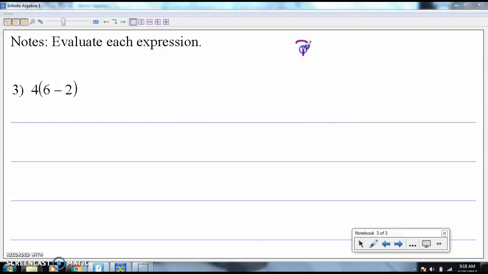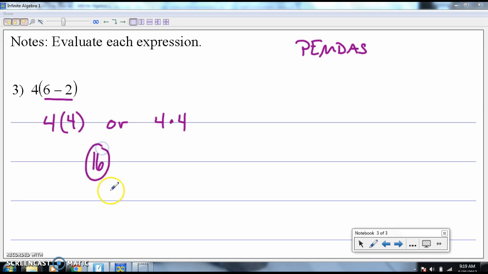So we're going to go ahead and do PEMDAS again. So here, order of operations, parentheses go first. So inside my parentheses, I'm going to do 6 minus 2. So 6 minus 2 gives me 4. Now you can choose to either leave that 4 in parentheses, or since it's the only number left, we can put a times sign, a multiplication sign there. Remember, we try to not use the x for multiplication now because it's going to start getting confused with the variable x. Okay? Now, either way, doesn't matter. Both of those mean multiply, so we're going to, in the end, multiply 4 times 4, which gives us 16.